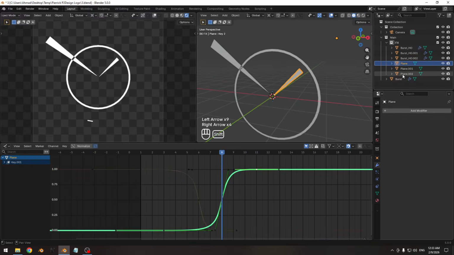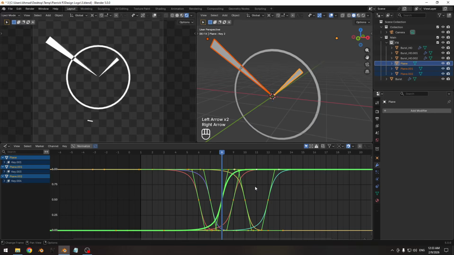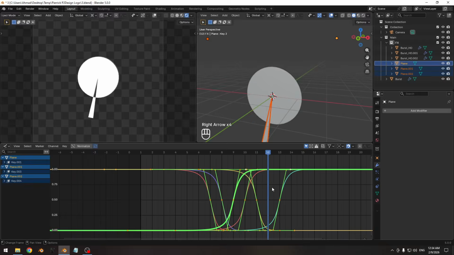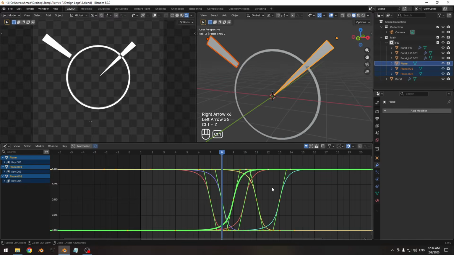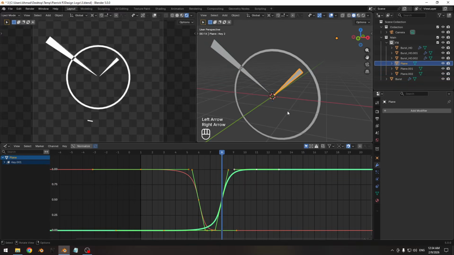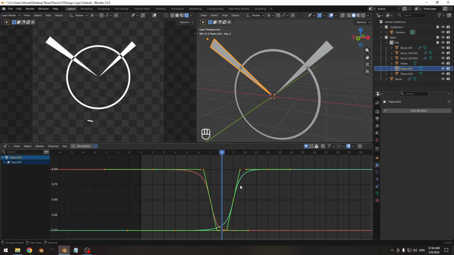I think I'm gonna shift all of these keyframes. Okay, no, no, no. I'm gonna undo this. I'm gonna shift only this so it's visible in this frame. And I'm gonna delete this one. 1 frame.